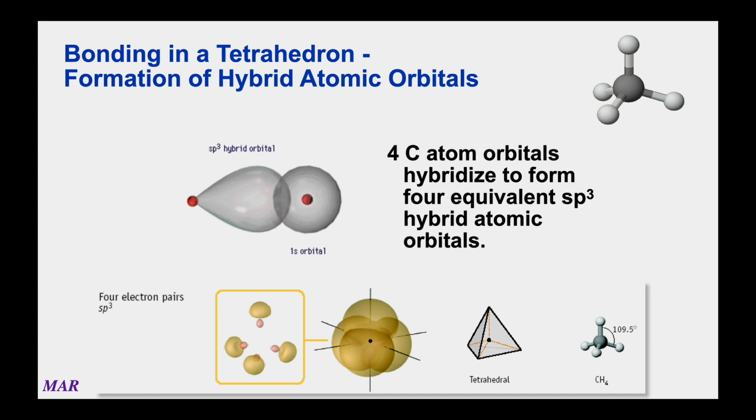Just like on the boron example we looked at earlier, that was sp2, each of the sp3 orbitals really looks kind of like a mushroom. And this picture does a better job than the video I just showed. The video makes it look like a teardrop. And if you use your imagination a little bit, yeah, okay, it kind of looks teardroppy. But anyway, bear with that kind of analogy.